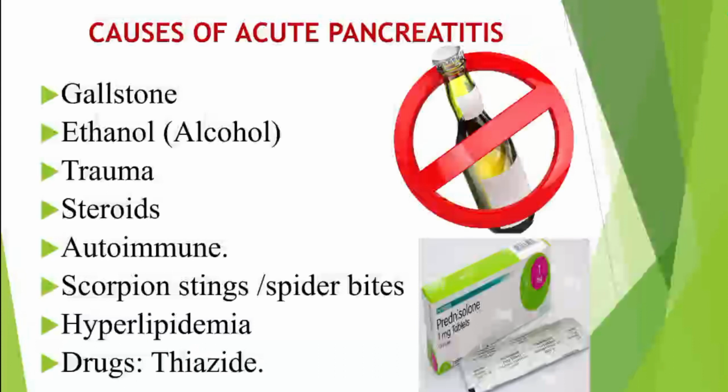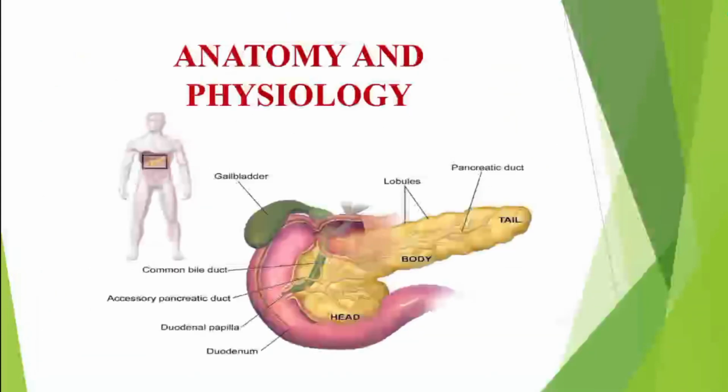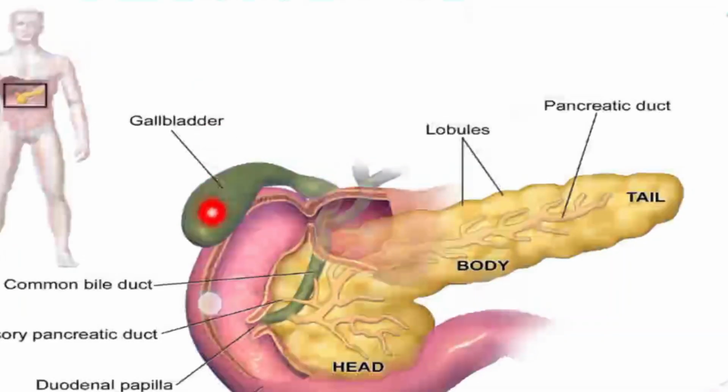If the patient has cholelithiasis or gallstone, that can lead to acute pancreatitis. Gallstone means a gallbladder stone. The stone can slip out into the common bile duct. If the gallstone blocks the common bile duct, what happens? The pancreatic juice or pancreatic enzyme, which is carried out through the pancreatic duct into the common bile duct, becomes occluded.